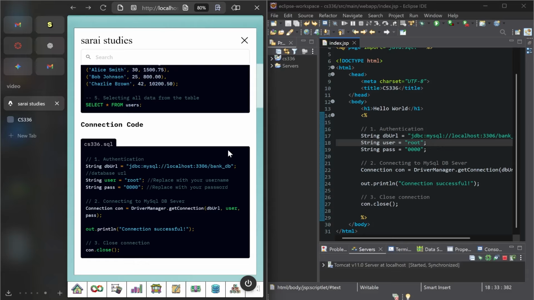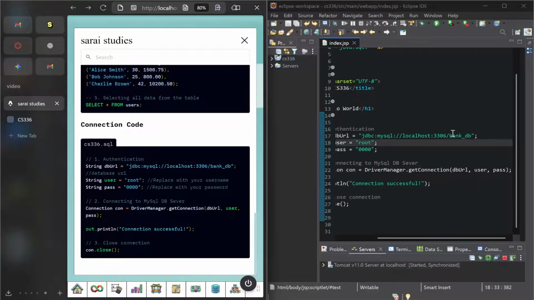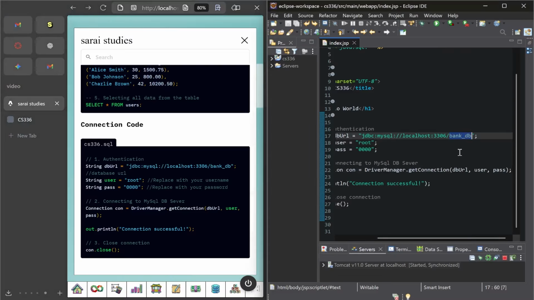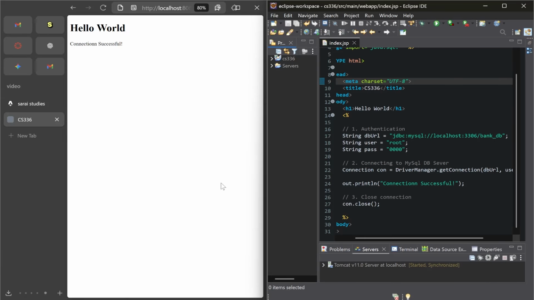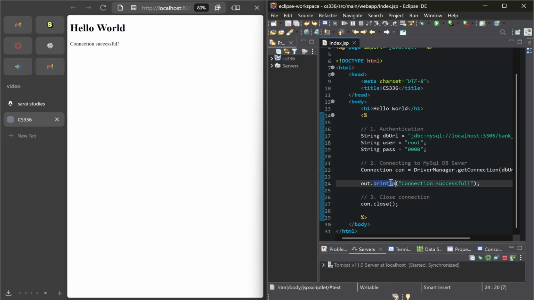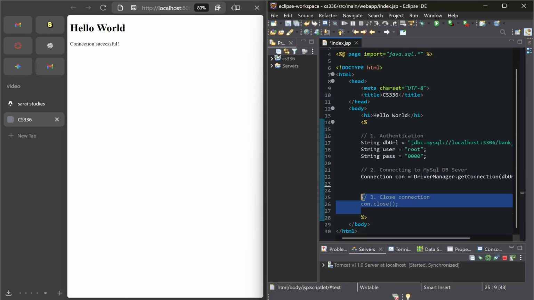And now that we're connected, we have access to the bank database specifically because that's the one that we selected. And we know that the bank database has the users table, so we also have access to that table. So how about we try to find or query from the database the total amount of money the users have in the bank, and then try to display that here on the site. So let's go ahead and get rid of this line here. You want to do this before the connection closes.